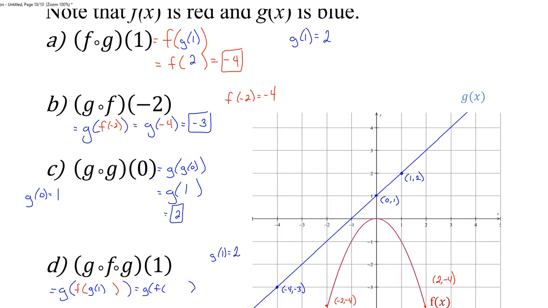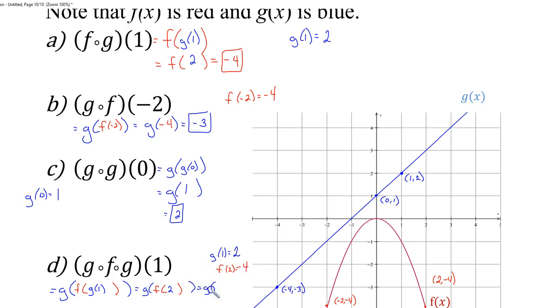Sorry about that. I am going to erase that so that we can stay color coordinated here. So f of, and then my y value 2 goes in here. So going to the second part of this, I need to find f of 2. F of 2 we actually found already is negative 4. So now, negative 4.